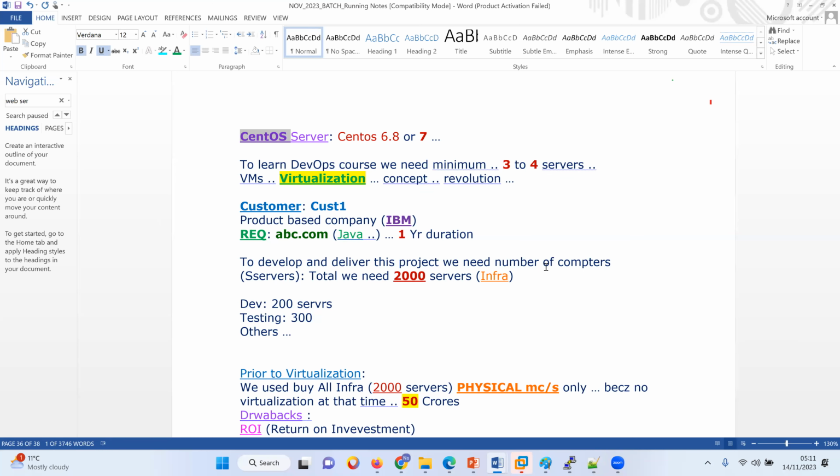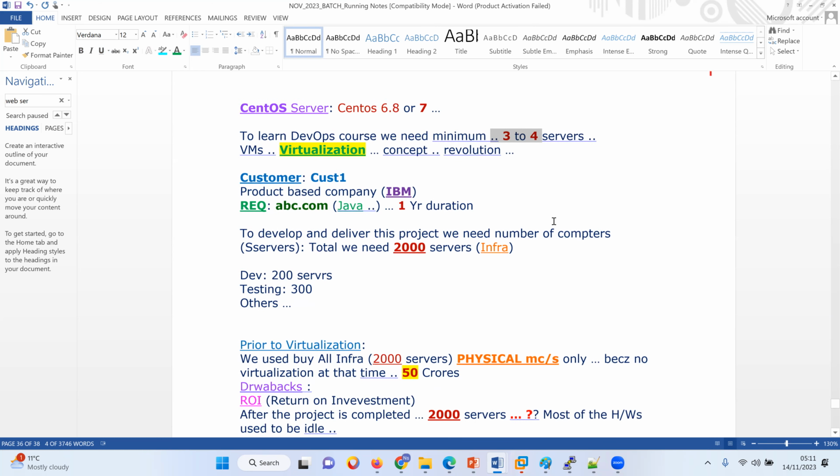Hence, in this course we need to practice every scenario with more than one server. Hence, let's create 3 to 4. If you know how to work with more than 2 servers, it's the same process for 100 servers, or any number of servers. Hence, let's create a minimum of 3 to 4 servers to practice every scenario of DevOps tools.